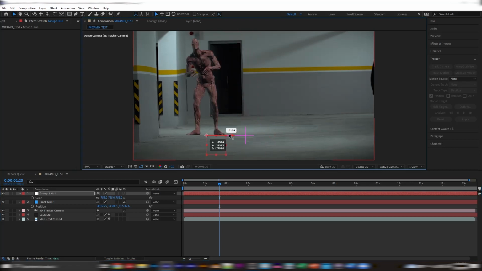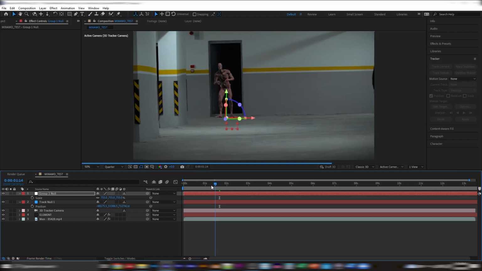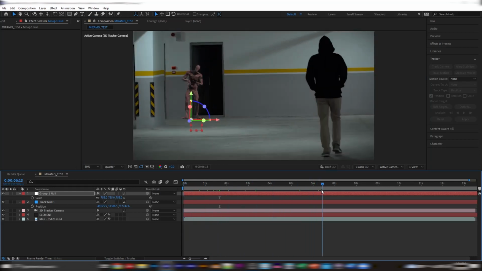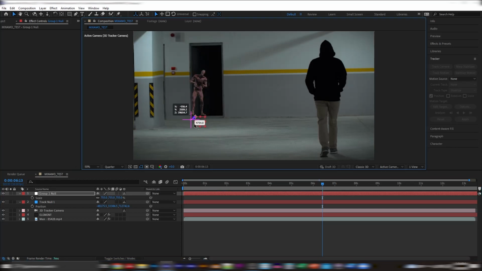Drop him here, move him over, move him way the heck back. And he's just not quite far enough back yet, so keep pushing him.